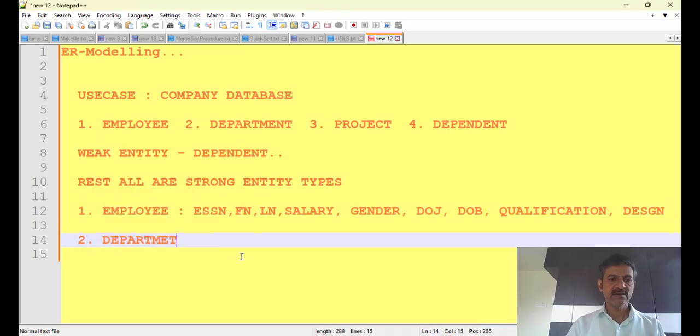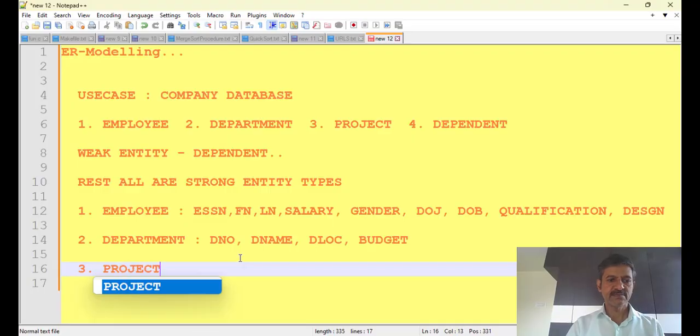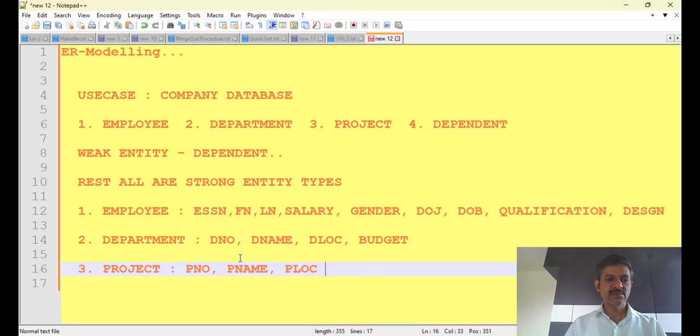Similarly, department will have department number, department name, department location, maybe budget. Project will have project number, project name, project location, etc. So these are the three important strong entity types.